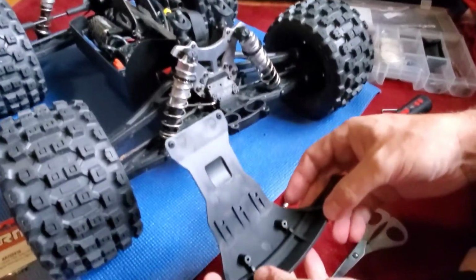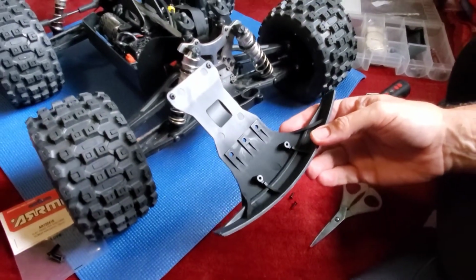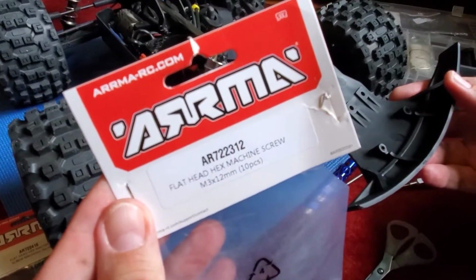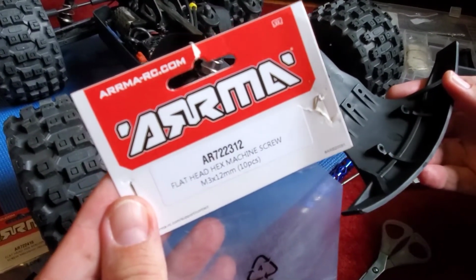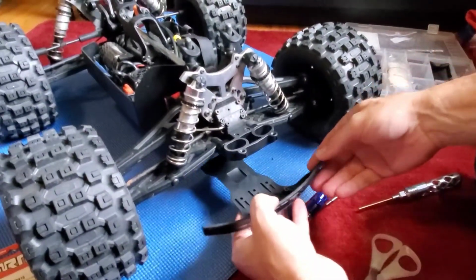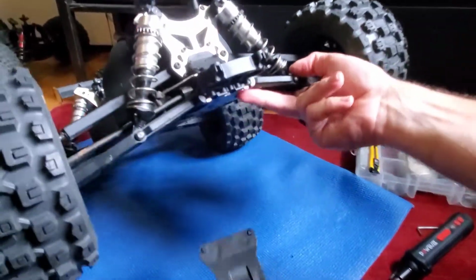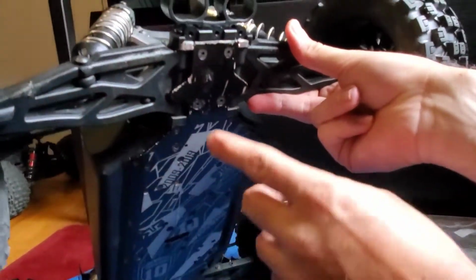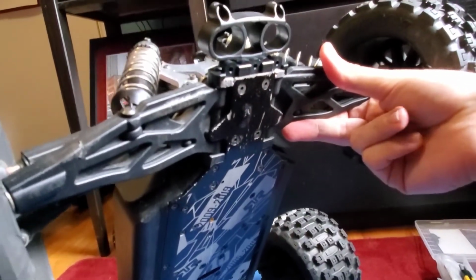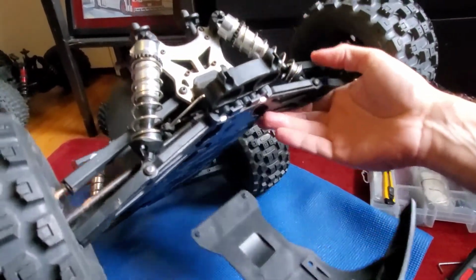Awesome, so next step we're going to actually put the bumper on. We're getting there. We need 2 of these AR-722312, and these are 12mm in length now. They're also M3s for the 2mm driver. And this nicely seats underneath. You see it has a bump inside, which lines up with your sort of diff bump on the chassis. If you can see it, it's kind of hard to see. And this lines up nicely, these 2 holes here, and 2 holes there.